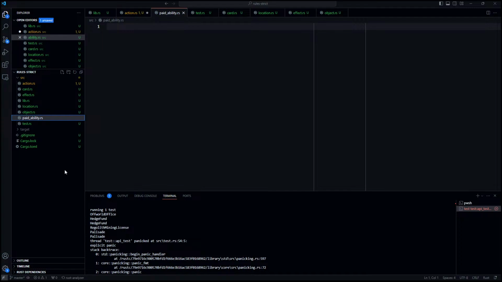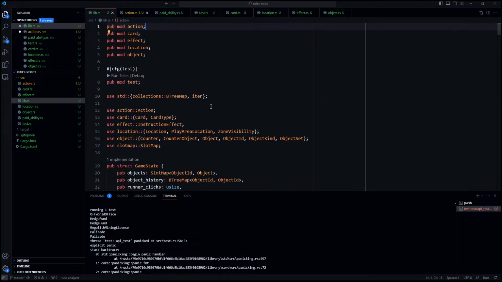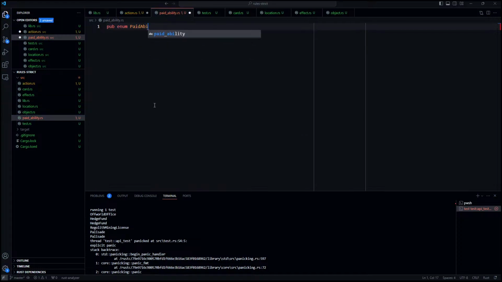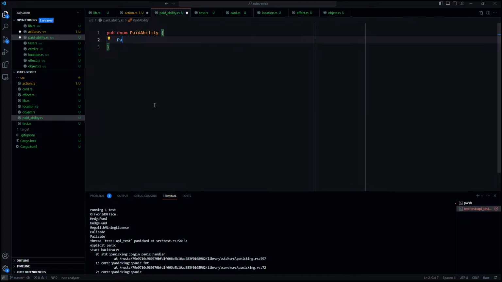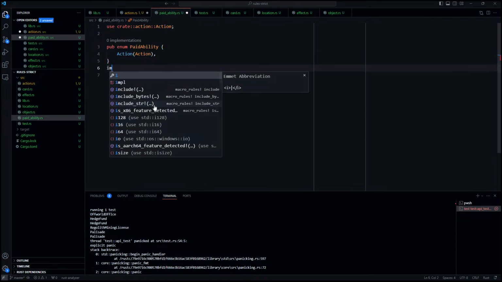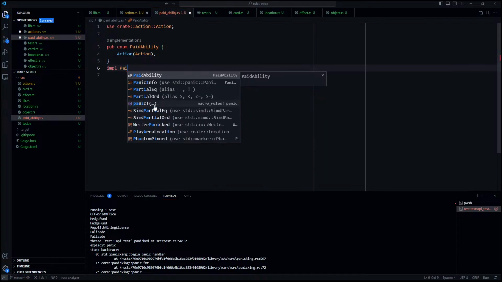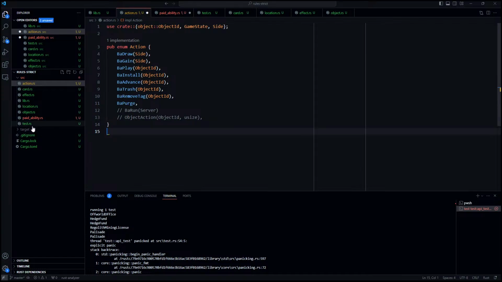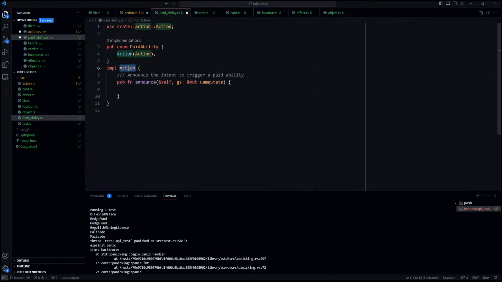To the point where paid abilities. Let's actually do this in here. We'll do pub mod paid ability. Paid ability, pub enum paid ability. Paid ability actions are a kind of paid ability with a special timing window. Implement paid ability, pub fn announce. Okay, let's go grab this, eat it here.